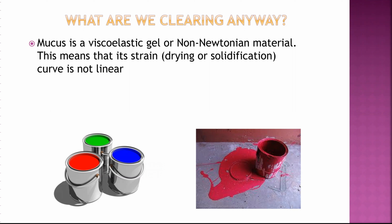And recently, a good example of this is all of the new gel paints that have been developed. In the old days, if you put too much paint when you're painting a wall, you end up with drips or runs that don't necessarily look good. So the paint manufacturers decided to change the way they make their paint and offer a product that is a non-Newtonian material, and it's gel paint. If you were to go to your local hardware store and very gently pry the top off a small can of gel paint, you can usually flip that can upside down and then flip it right side up, and nothing happens. The gelled paint is solidified to the point to where it does not run out of the can.